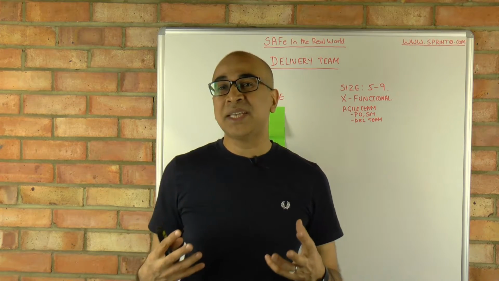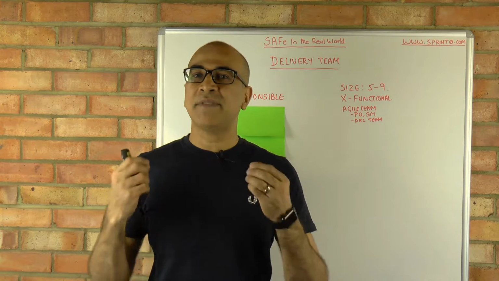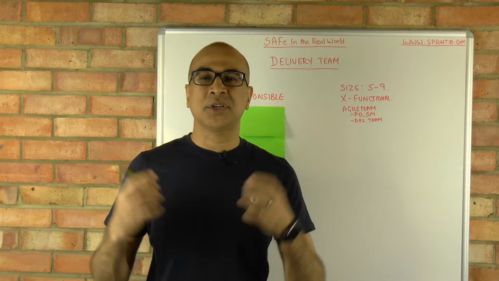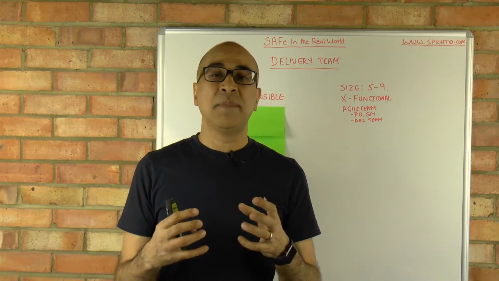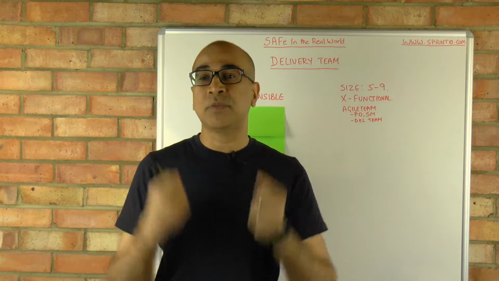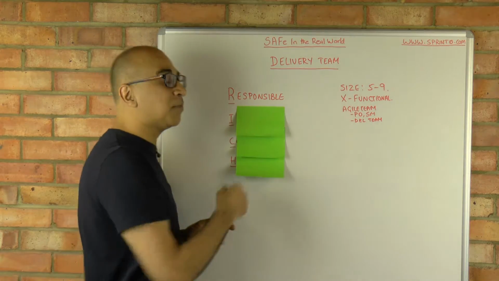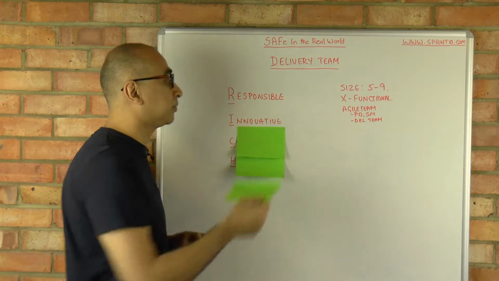But the best teams in the world have that deep sense of purpose and responsibility. They have that mission, and these are the teams that ignite the world. They're the Amazons, the Googles, the Facebooks. Some of these started with very small teams, actually. But they had that mission, and they felt this responsibility, this duty to fulfill that mission. So that's one of the things that I think makes a great team. It is responsible.